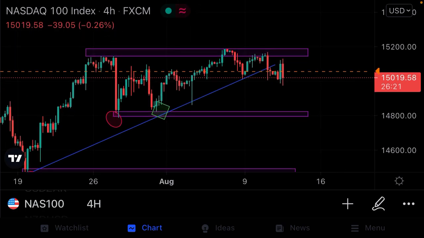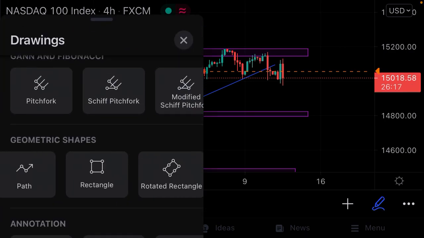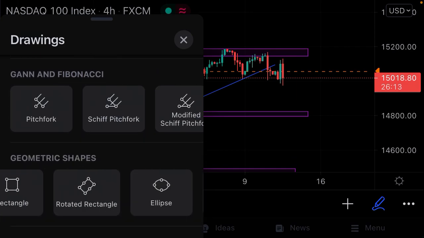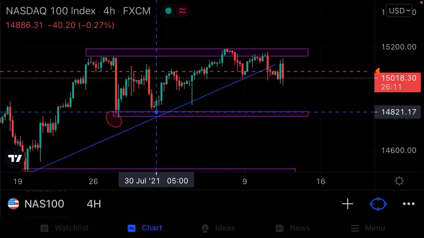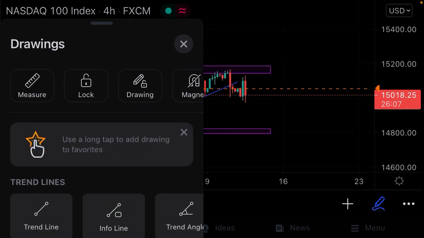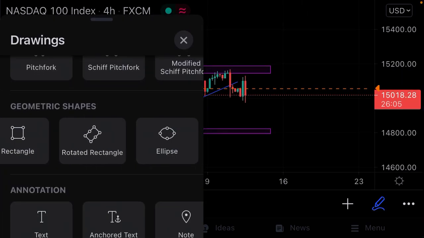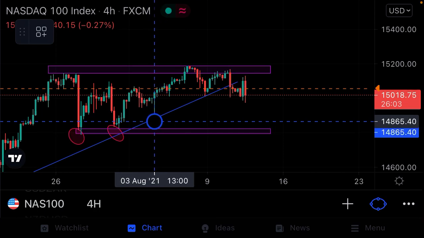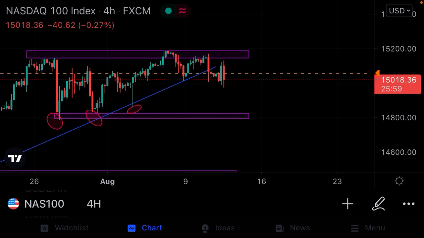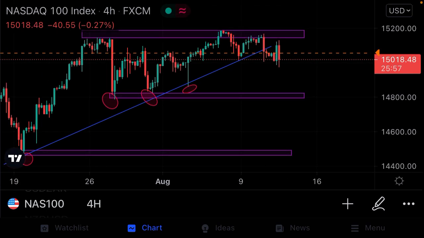There's another low. Okay, sorry, that was wrong. This is another. Good. This was another low. This was another low. We've got another low here. Good. We've got another. You can see that with every higher low, the market is going up.